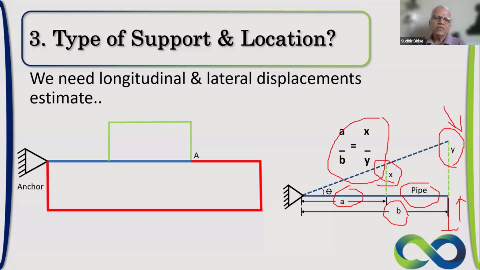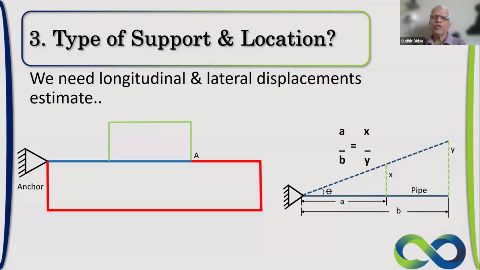Now, these two rules are going to help me in identifying and locating a suitable support at that location. Remember that why we are doing this exercise is to decide how much is the expected displacement at a point of interest, which will decide where to locate the support and which type of support. Without this, if you do the analysis directly, then you are going to do a lot more calculations as to where to locate the support and which type of support.